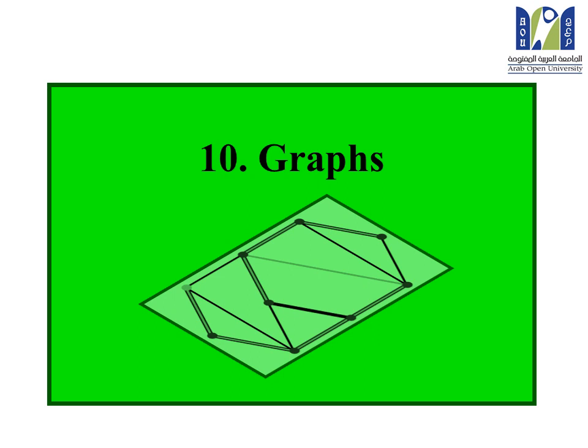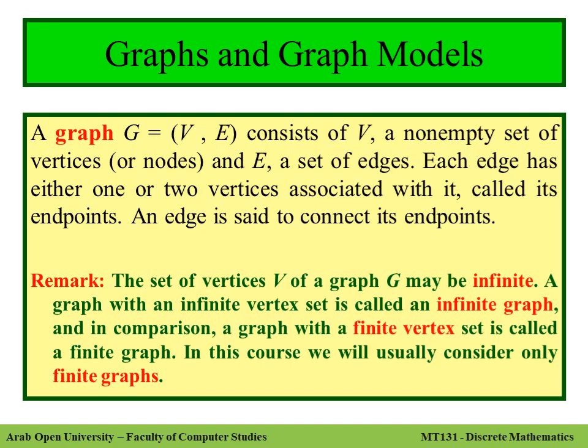In this tutorial we will cover chapter 10, graphs, and that will be the last topic that we will cover for the MT131 course. Let's start with the definition of a graph. Of course, we have seen examples of graphs when we studied relations. We were able to represent a relation using a directed graph. But the idea of a graph is more general.